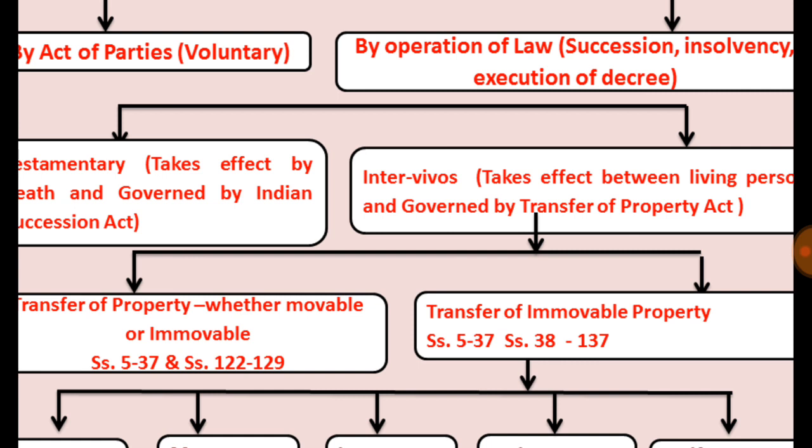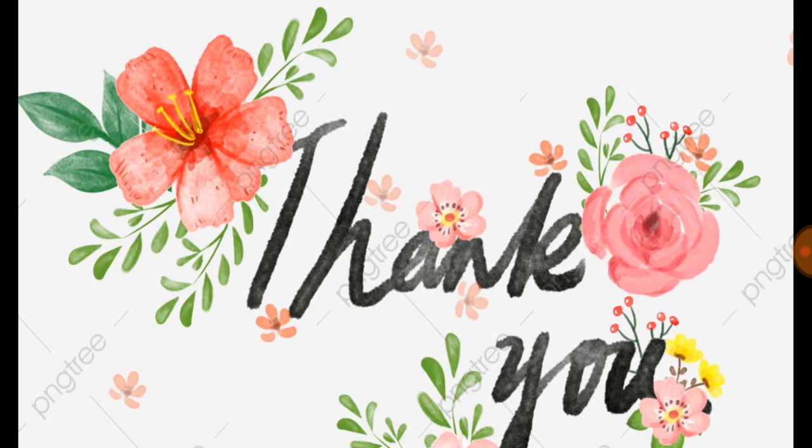So friends, this is how we have discussed the scope, object and scheme of the Transfer of Property Act. You must remember that transfer of property is nothing but an act between two parties to transfer the property, and the basic object of the Transfer of Property Act is to provide rules, regulations and a mechanism for transfer of property in a smooth way, without keeping any chance for future dispute.